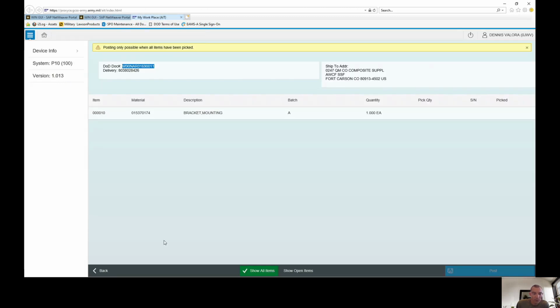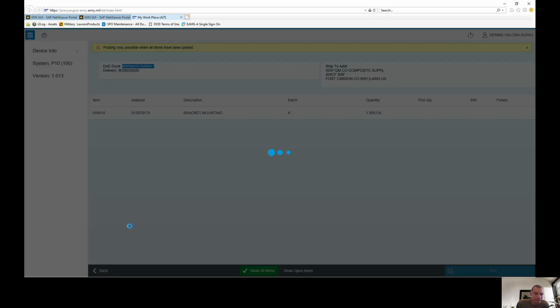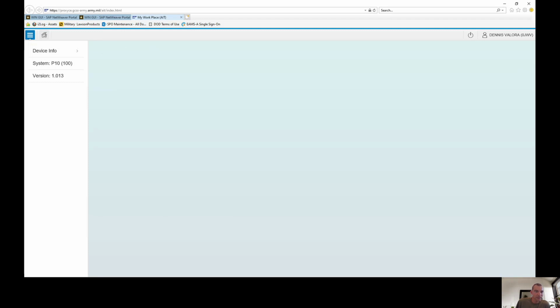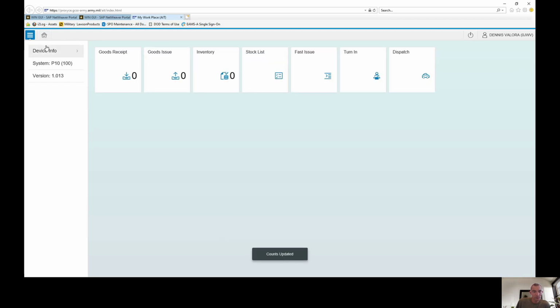So once you go back into My Workplace, hit back. What this is doing is clearing it out of our system so there's no errors, all right? It's pretty easy to do. Like I said, if you are a unit that deletes a lot of orals, then you might have an issue with this. If you notice, we hit the home button and we are now at 0. So we have nothing that is outstanding, and we actually cleared that.